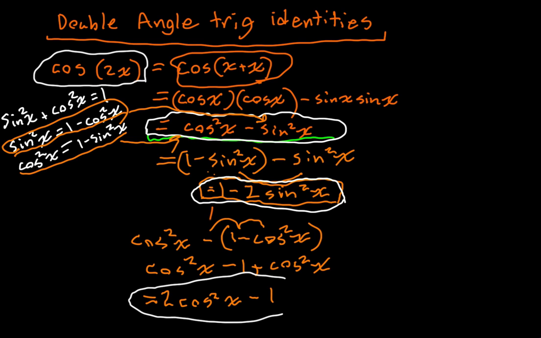So all of these values in white, and actually between, are equal, but the ones in white are the ones that you should definitely remember, especially this one at the bottom. As we're going to get into in a couple of the next videos, this will be pretty important in the power reducing formulas, and in my opinion, probably one of the most useful of these formulas. Certainly my favorite of these formulas, just because of how it can be changed around in terms of cosine of 2x, but that'll be for another video.